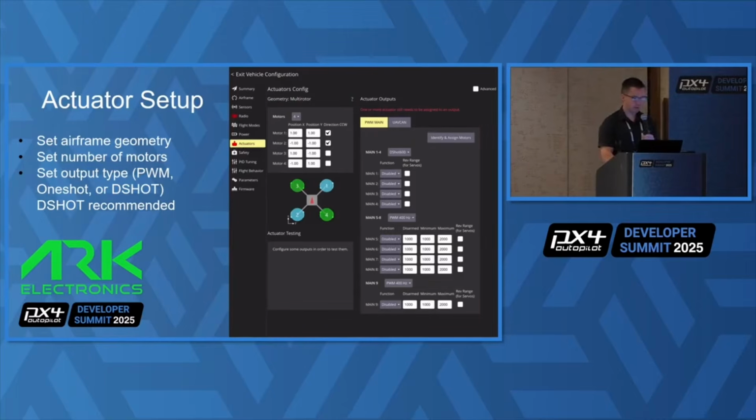So what you'll do is you'll say how many motors you have, and then you can measure your airframe, and you'll get a better performance if you put those real numbers in there, because then the relative shape of your airframe will get calculated. Then you'll go over to your outputs. If you're doing a little FPV drone or even any other drone, I highly recommend DShot over PWM. You don't have to worry about calibration, range, you'll get telemetry.